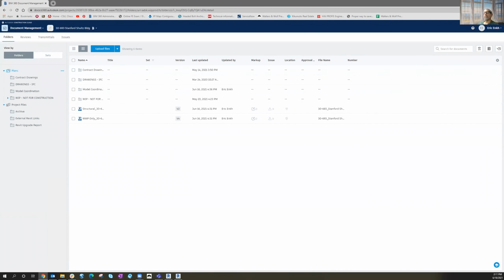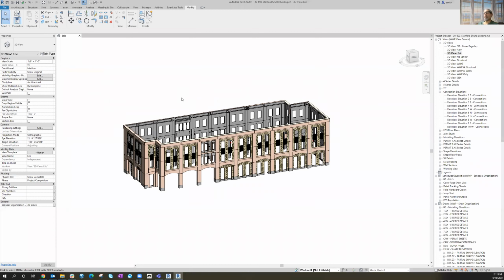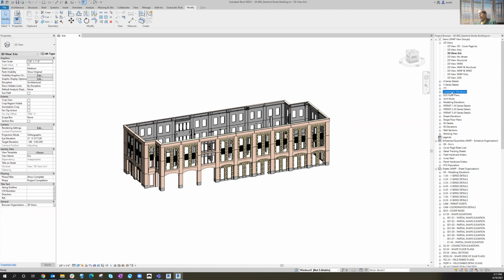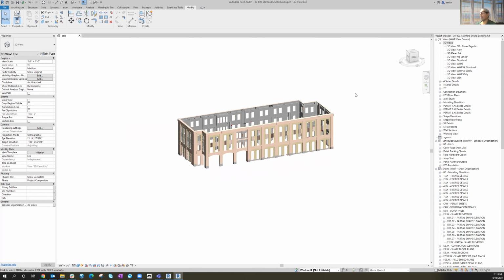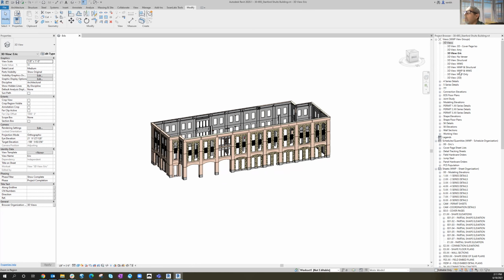I'll jump into the Revit side, and again, we can use industrial as an example setup for the BIM 360 side. In order for model coordination to work, we want to create a 3D view of only the things that we want to clash against. For us, and this is a Stanford Schultz project, I have my own 3D view, and at the same time I created a 3D view only for WWP.